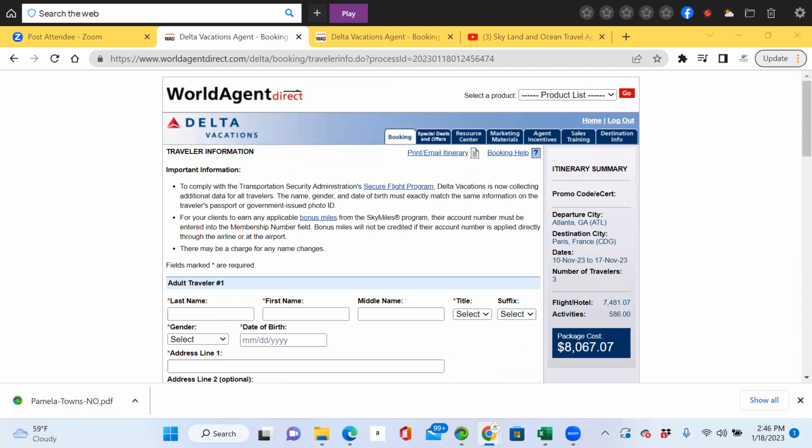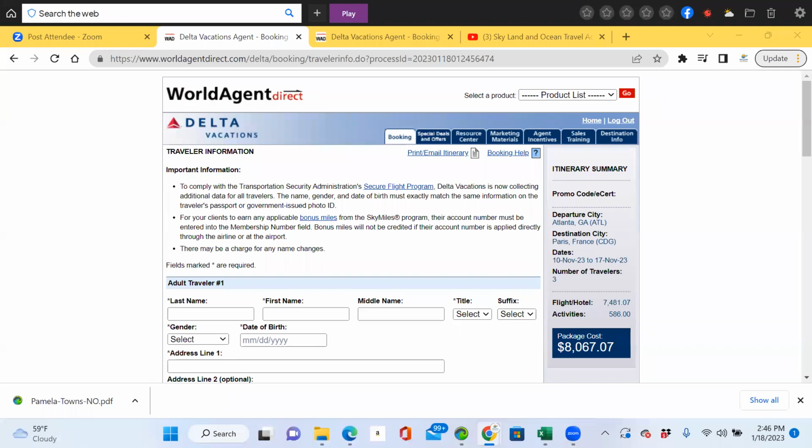Anybody have any questions? Okay, so Marissa says, is that agency service charge being charged to the client? Yes, it is being charged to the client. It's an additional charge. So then Sherry says, if they don't pay by then, they get a full refund of the deposit? They can lose their deposit. They have to pay by then.